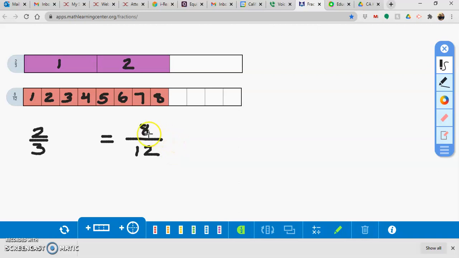So if you remember, when I was filling in the squares for the 12ths, I went 1, 2, 3, 4, and then you notice it was going to take 4 more, 1, 2, 3, 4. So what you do is you find a number that you can multiply on the top and the bottom, but that number has to be the same. So for example, if I want to go from 2 all the way to 8, I can multiply 2 times 4. But if I want the fraction to stay equivalent, I have to take that same number and multiply it by the number in the denominator. And 3 times 4 is 12, and we know that both of those are true.